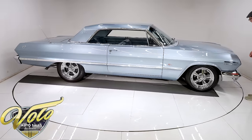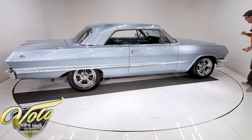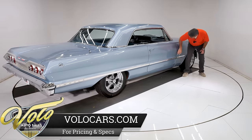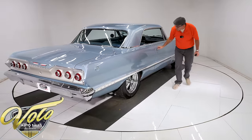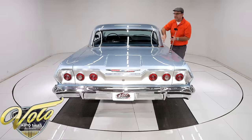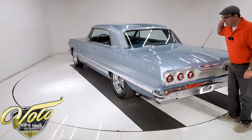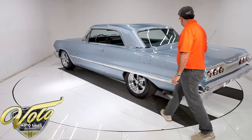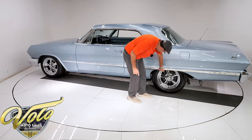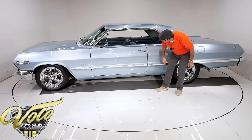Let's check out the body — this is the sport coupe. Nice looking car; I love the '63. This hood is absolutely laser-beam straight — not a ripple, no shrinkage, no sort of issue. This is really as nice as it gets. The door fits spot on — no waves, no bumps. It passes the J-test. The roofline has these ridges meant to mimic a convertible top. Getting back to the body, I'll put this up against any body or paint job. Way down low — no bumps or bubbles.